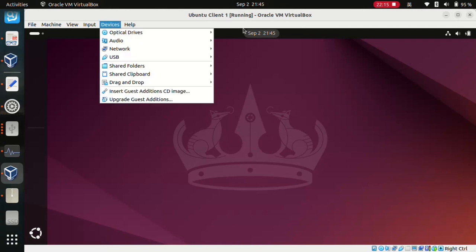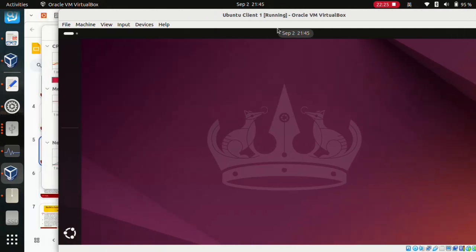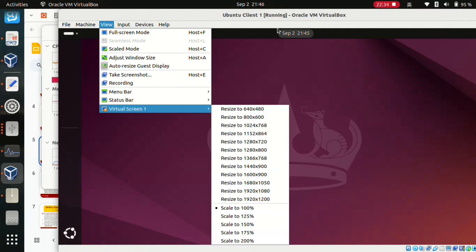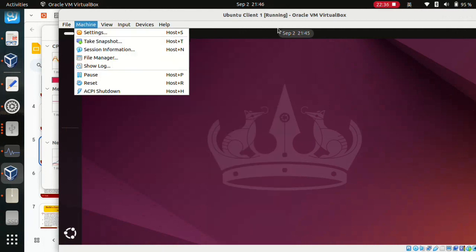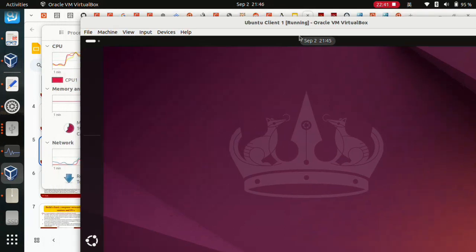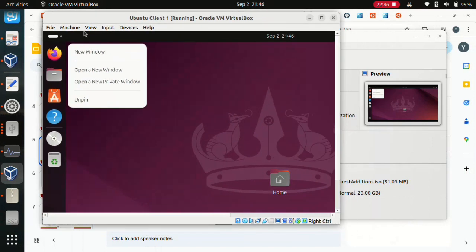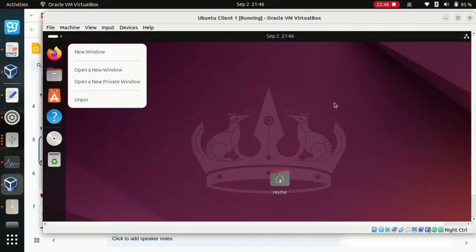And I have already installed the guest additions in this system, because you can see the resolution of the screen can be changed by the window. If I change the window size, it can be changed.